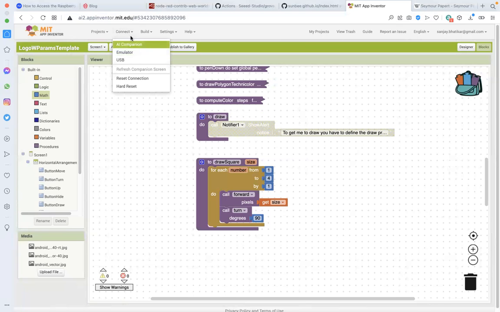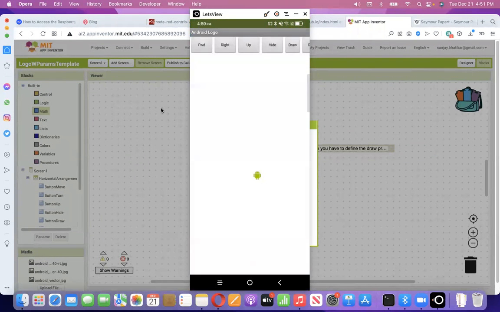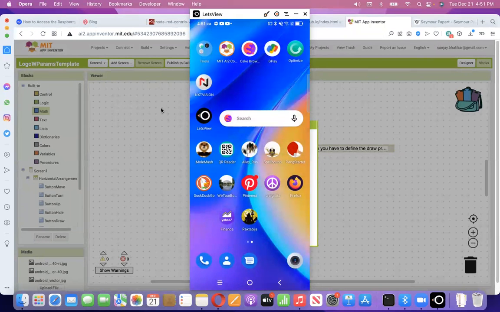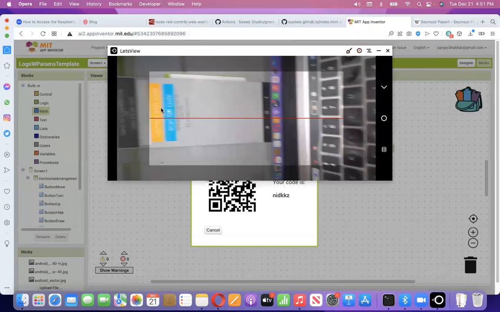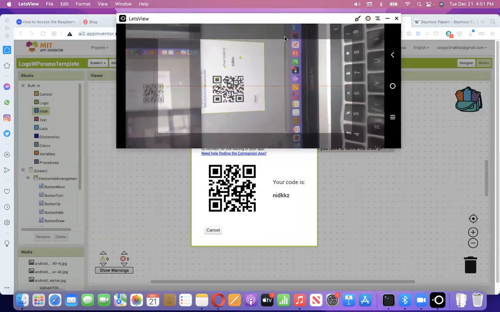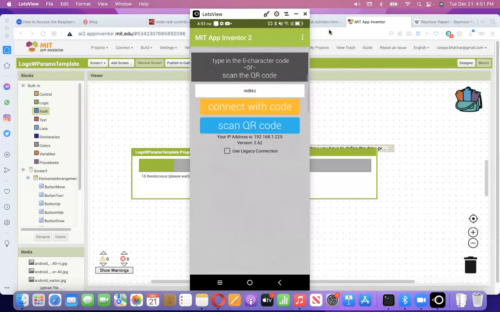That happens from time to time. So I'll go back to the connect menu, click on AI companion, get the QR code, go back to my phone. All these steps become second nature after a while. Log in. All right, so now go back to the companion app here. Scan the QR code. Do what we've done many, many times. Okay, I think the QR code is partly hidden. There we go. Now I have the app back on my phone.